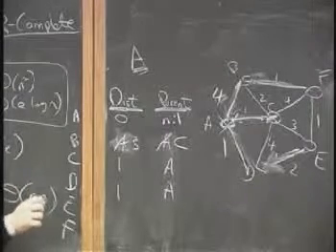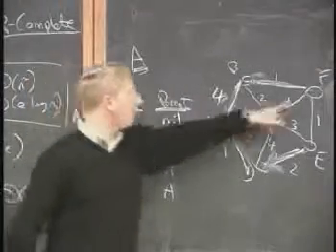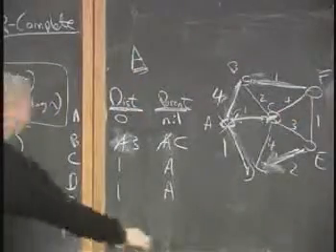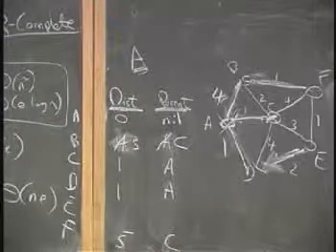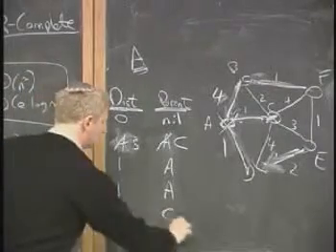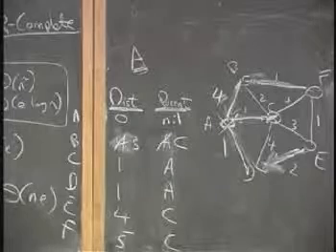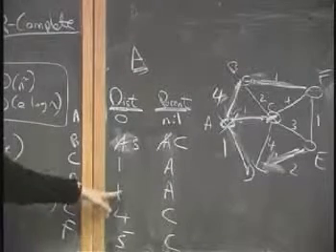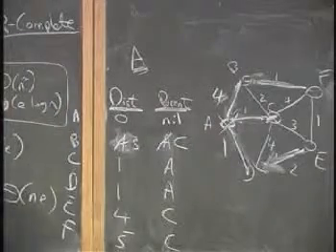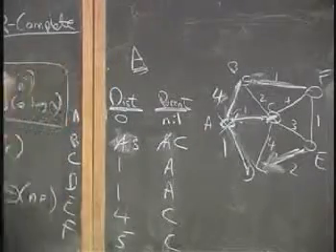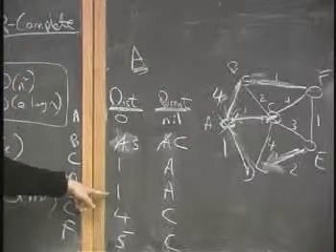C goes to F now, right? Let's finish it up. F is 5. So F becomes 5. C is 1, and 4 more makes 5. And the parent of F is C. And C goes to E, right? And that becomes 4. And this becomes C. And then C goes to D. That makes 1 plus 4 is 5. But D was already 1. So we don't change that. So now C is scanned. C is gone.